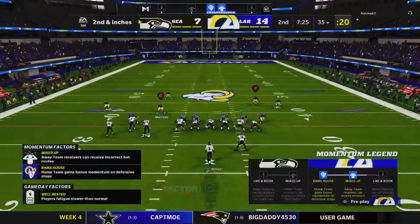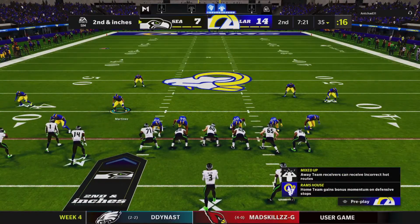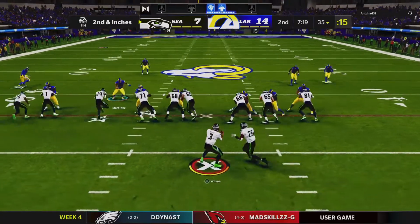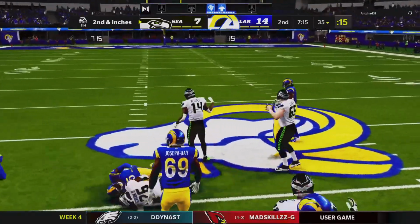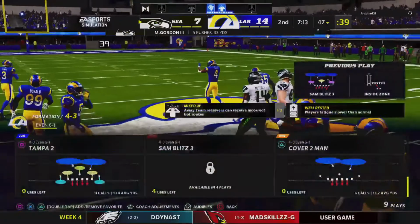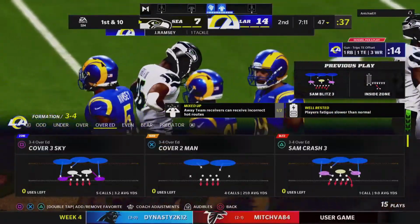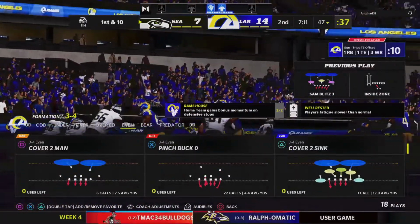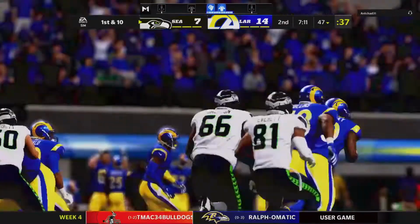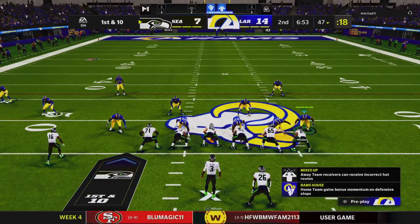A good gain on first, has him set up with second and just a couple of inches now from the 29. Now they run from the gun with Gordon. And able to get this one across the 45 before he's brought down. That was good, tough running right up the middle. And if the defense can't penetrate and make him slow his pace or change direction, that's often the end result. So following the run by Gordon, here's first and 10.